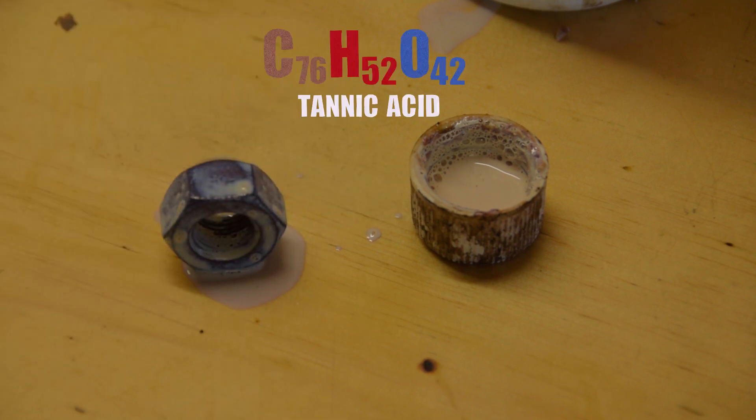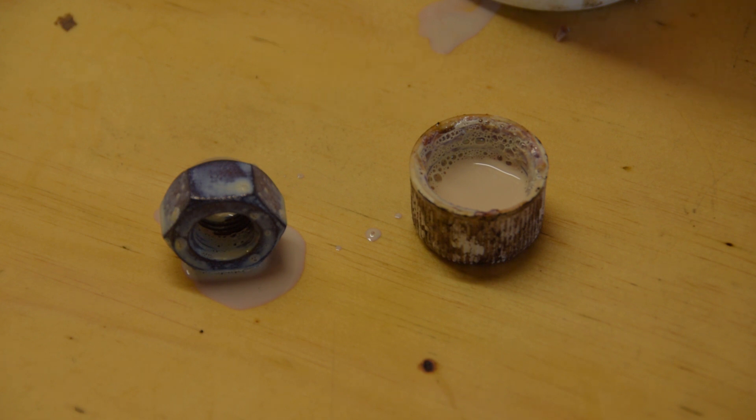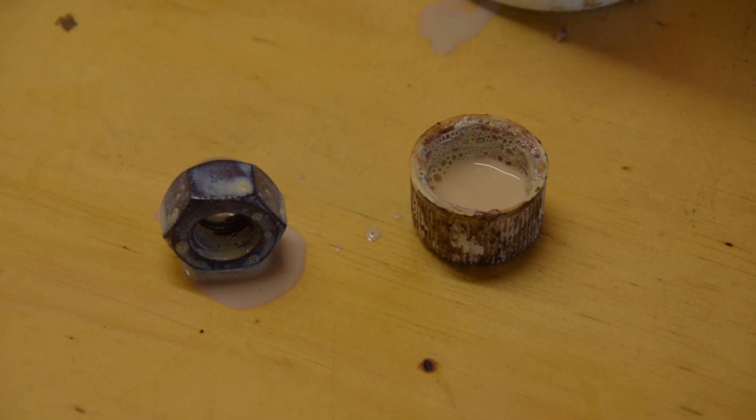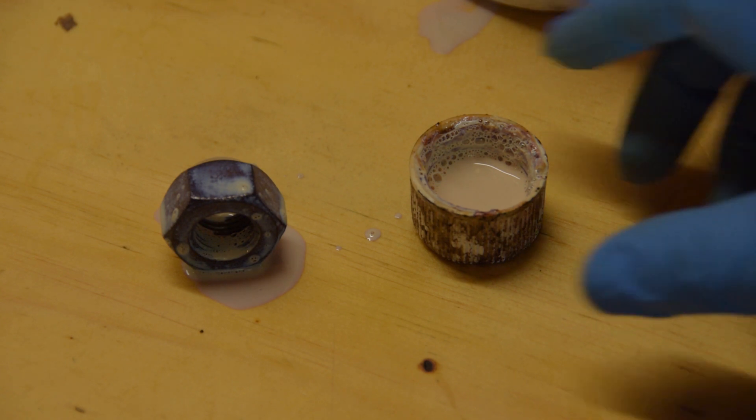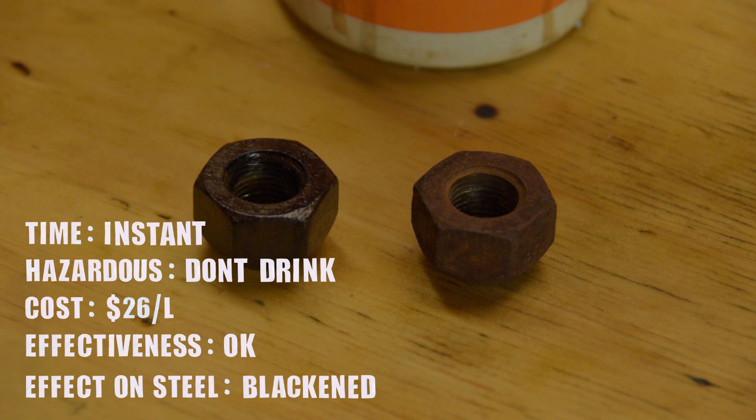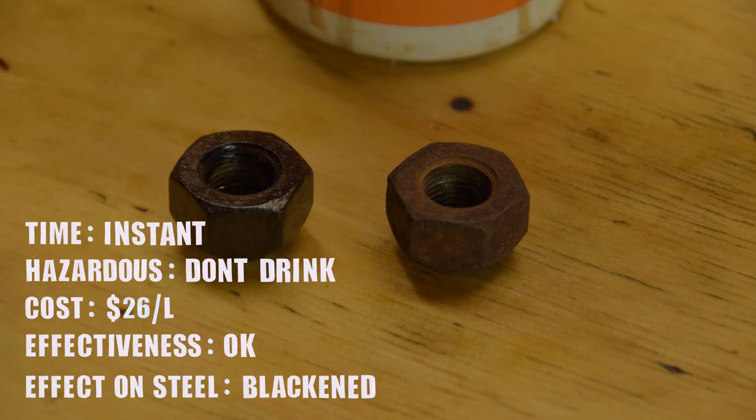This converter is based on tannic acid. I'm not going to model that out on screen because the formula has way too many numbers attached. Depending on the specific product there's no reason that these converters shouldn't convert 100% of the rust they come into contact with. The problem with this particular product is that the clear binder sets so fast that the tannic acid has very little time to soak into rust before it hardens. The conversion happens almost instantly. If the product is very weak it will take longer and if the product is trying to be a paint system as well you'll obviously have to wait for that to cure. This one litre bottle cost $26. So I've presented a fairly negative case for these converters. But I actually use this particular product all the time for exactly what you're seeing here. A quick method to blacken and seal rusty nuts and bolts.